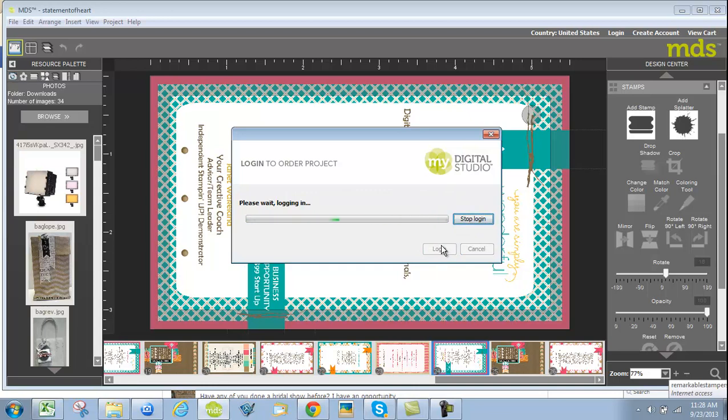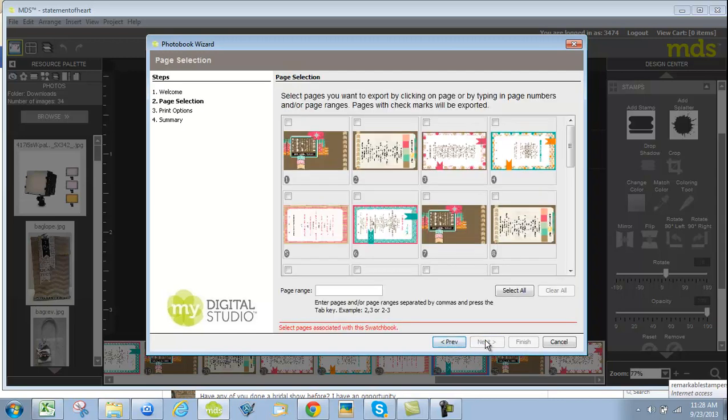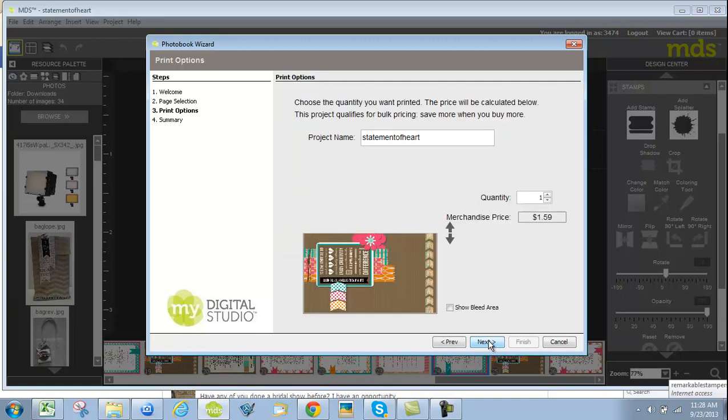It's actually fairly simple. It can be added to order, so it will take you into the hostess basket if you want hostess benefits. You're just going to click no. It'll tell you some stuff that you want to read. You're going to select all the pages, and you have to do that. Let me just clear all for just a second. Select pages associated, select all. If you don't have enough pages, it will tell you. Those little red things will pop up.